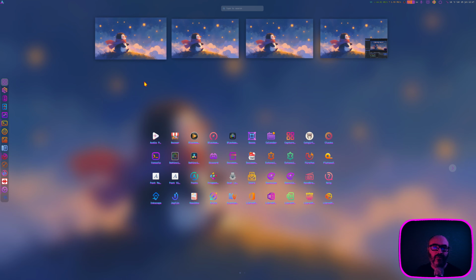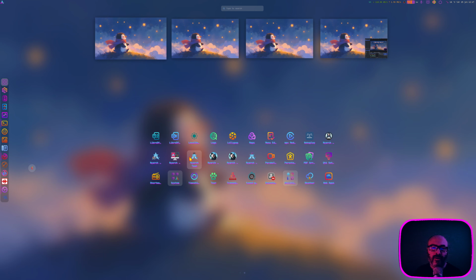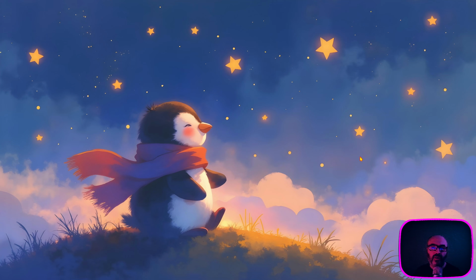Some other extra apps that they have, like Bazaar, basically their own version of App Store. They also have Gear Lever or other things like Nyarch scripts. And so on. So if you are a new Linux user, maybe this Linux distribution will be perfect for you. Surely it has stuff that in other Linux distributions you'll have to learn about, and they are already pre-installed.